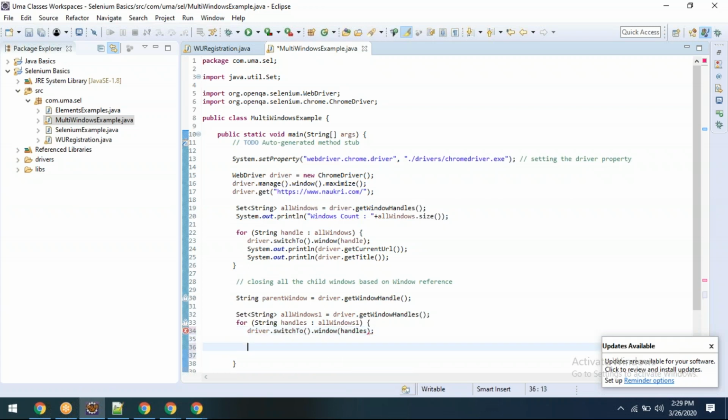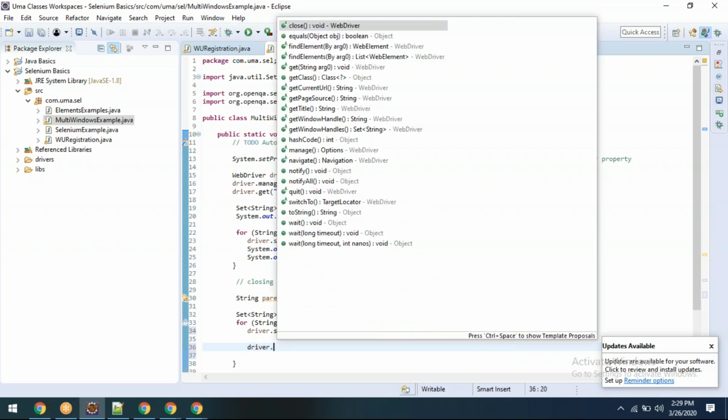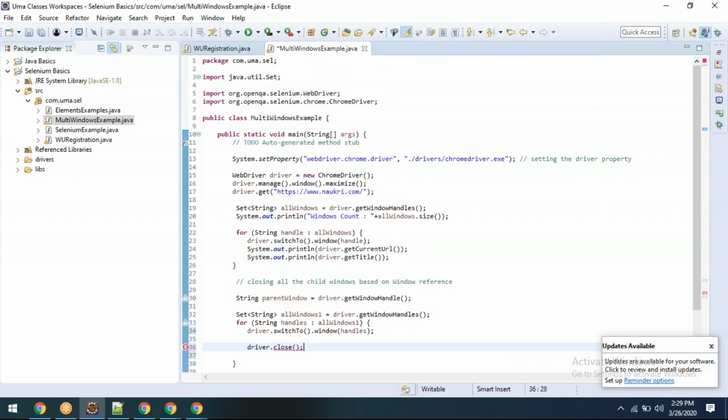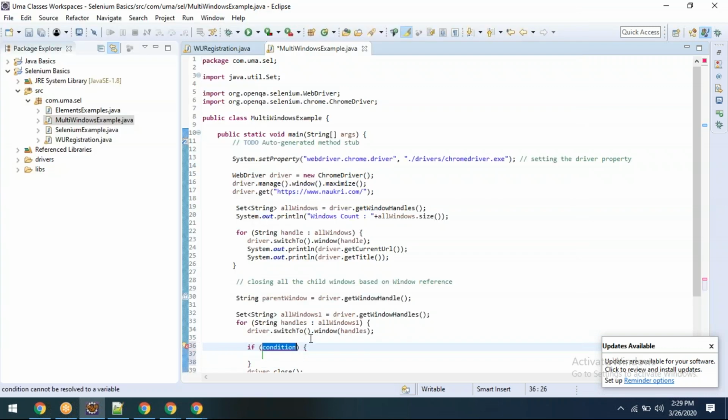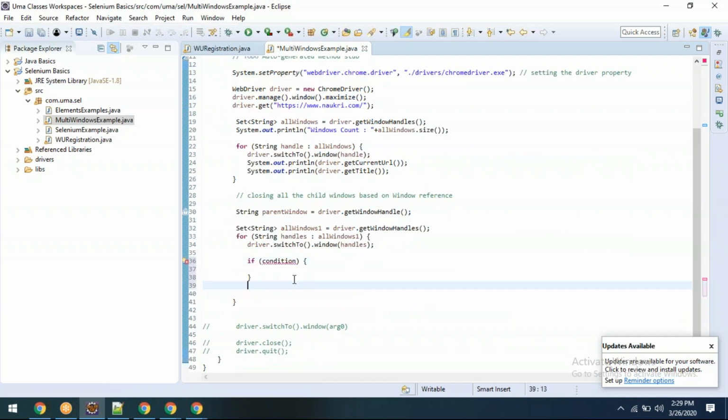It will switch. Now, first of all, I want to close it: driver dot close. But what is the condition? If the child is there, then we have to close. Meaning if it is not the parent, then only we have to close, or else it has to stay. For that, we need to put an if condition. Getting my point? Now, what is the if condition?